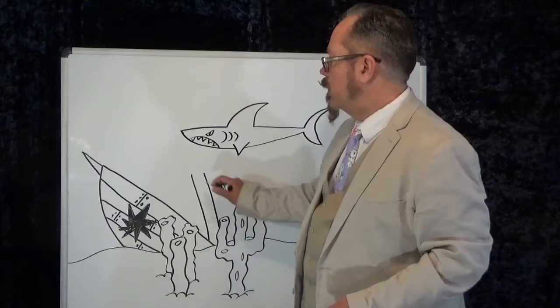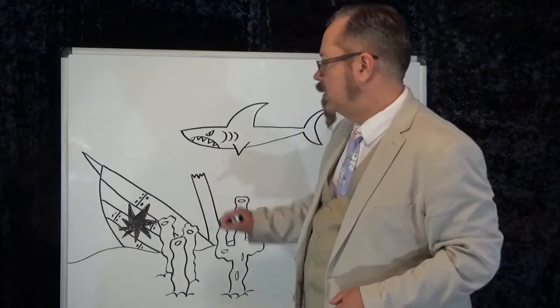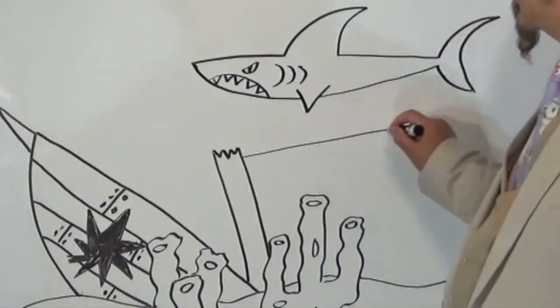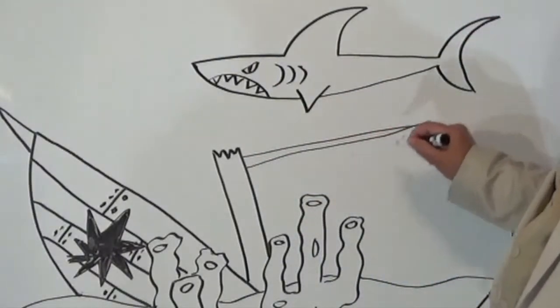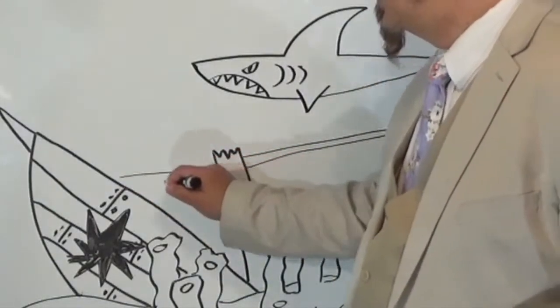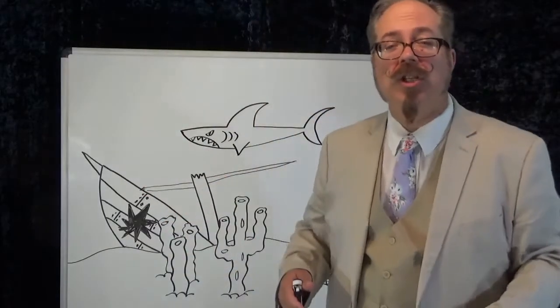Again, draw around your coral. And I'm going to put a jaggedy zigzag line up at the top to show how it kind of broke off. Two lines going off this way. They get a little closer and then meet. Two lines that go off this way. They can meet, or they might touch the pirate ship.